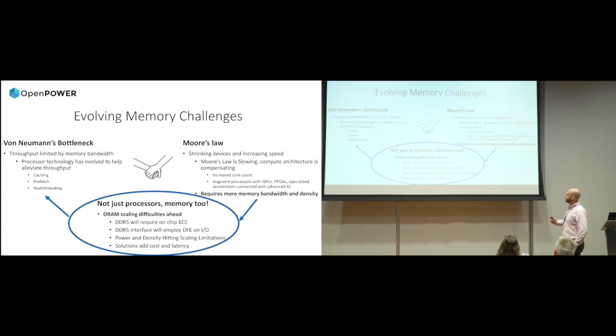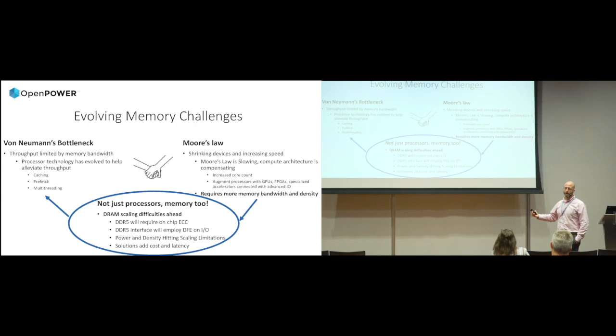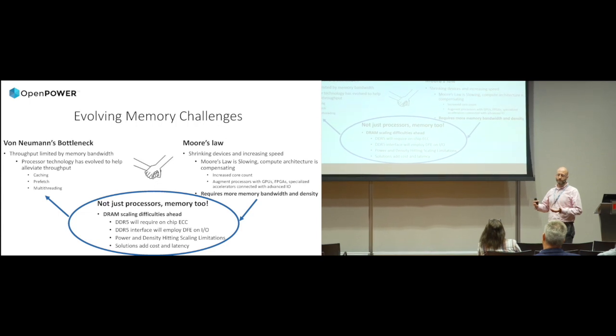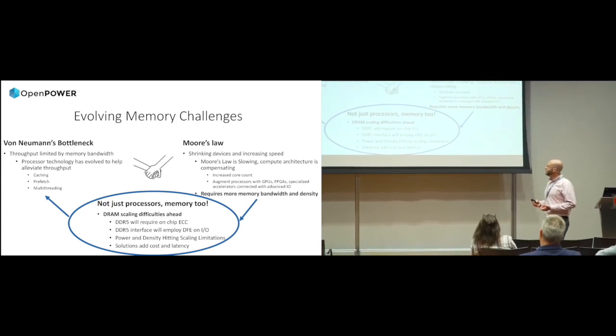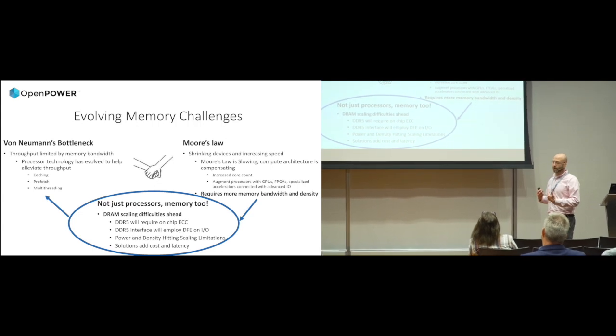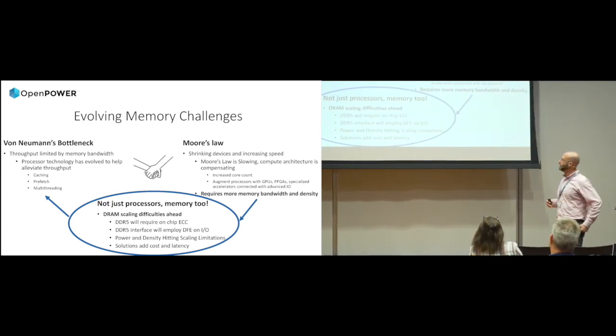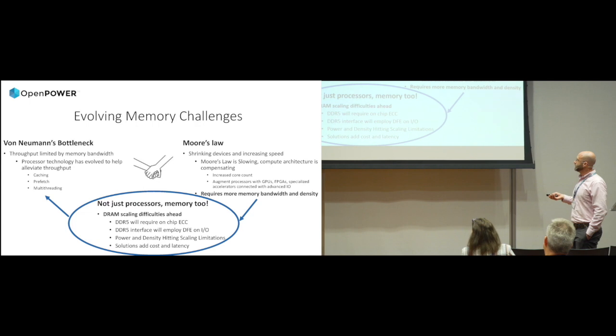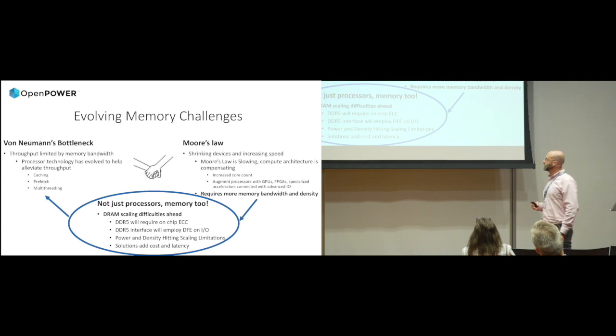As we start to move forward from DDR4 and look at DDR5 coming up, we have on-chip ECC, because as the devices are shrinking, they're not holding as much charge anymore. Every time you do a read operation, that device is checking and doing an ECC check and might do a read modify write, so that's going to add latency to your devices. And then the interface out to your DDR memories has to employ things like DFE, because we're starting to reach the limitations of the single-ended memory interface. With that, it's adding cost and adding latency. We're starting to also see power, density, and scaling limitations.